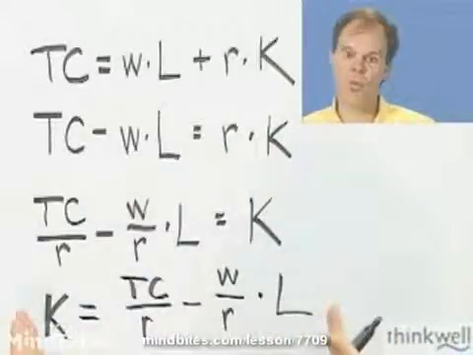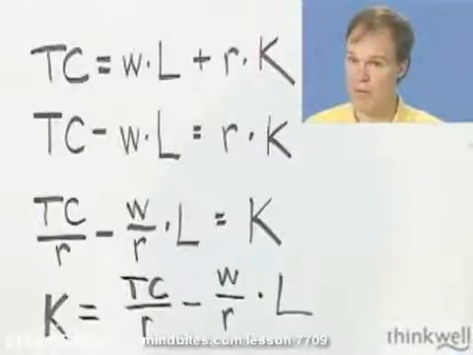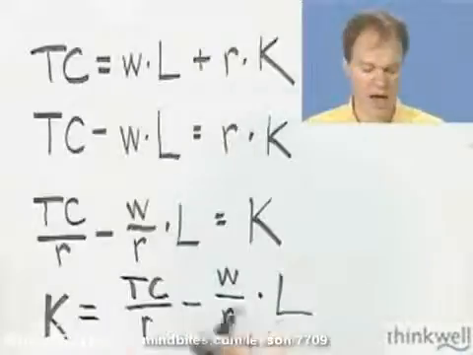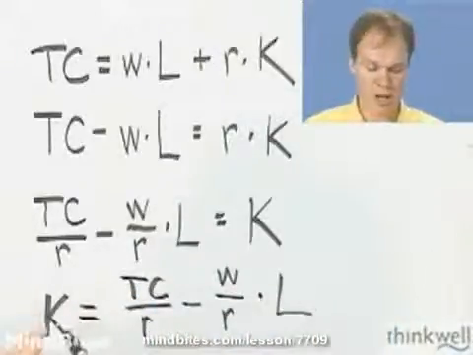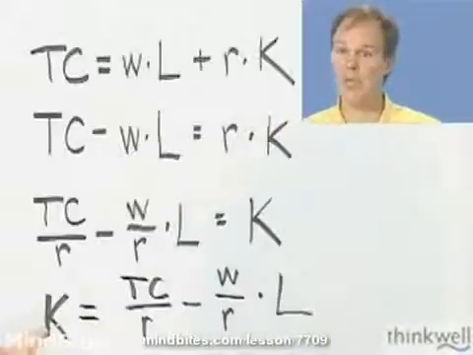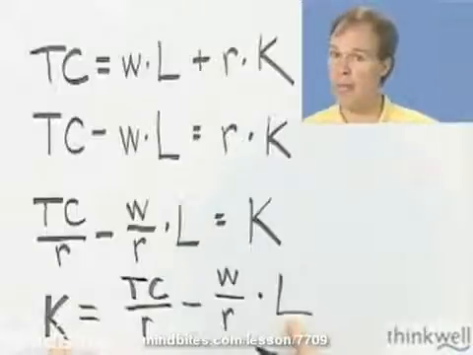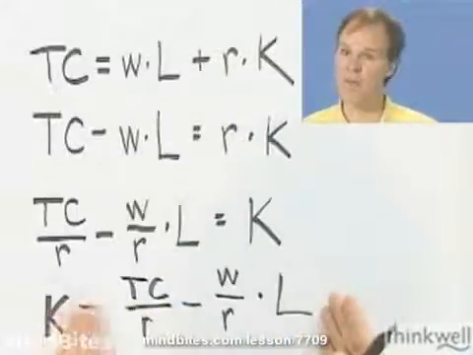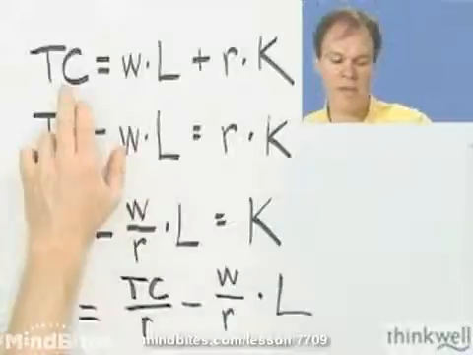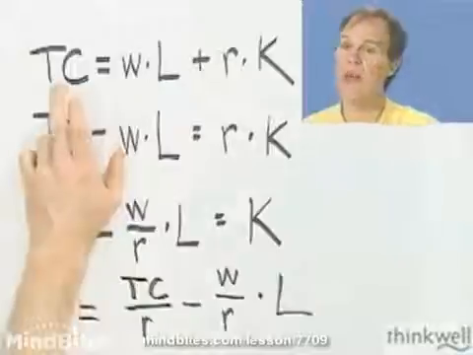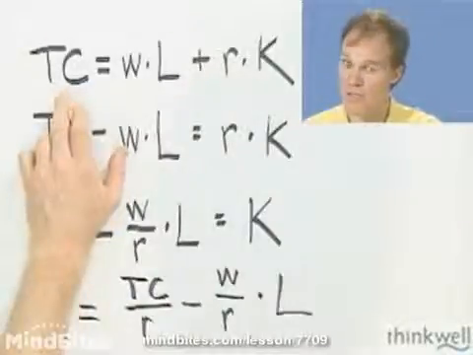This, again, is just another way of writing the total cost of production for the firm. Only now we've isolated that in terms of capital. We've got here the firm's budget expressed as the amount of capital and labor that the firm chooses to hire. Notice that any values of capital and labor that we plug into this formula have to satisfy this equation. And that equation means that every combination of capital and labor that satisfies this equation will have the same total cost. Now I can represent this equation with a line in the diagram.